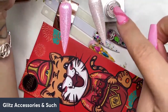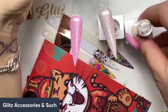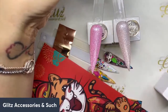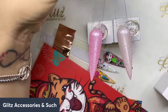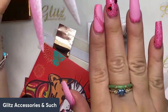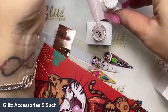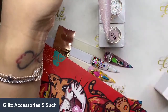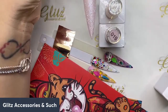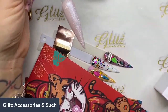So this lighter one, I'm using number 19, light nude, and then this aurora gel, which is beautiful. You have to see these aurora gels in person. It's absolutely stunning. Number 30 didn't have a name in here, but we may be able to pull out the names from the aurora collection. I apply one coat of number 19 for 60 seconds, and then I add number 30 for 60 seconds. If you're doing one layer of the aurora gels, usually I do one coat of gel polish, because Glitz gel polish is really pigmented and has good consistency. These two that I did here, I absolutely love.